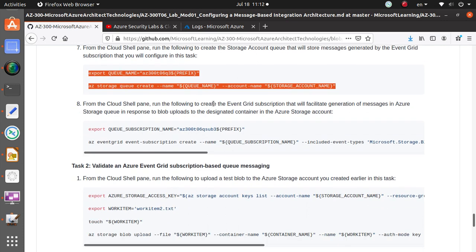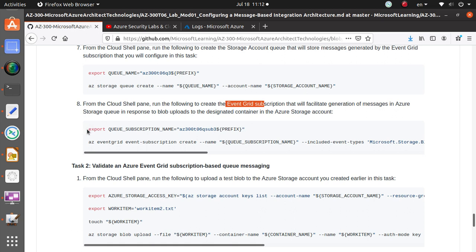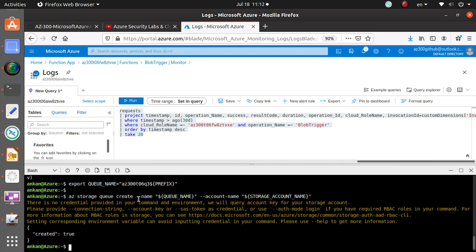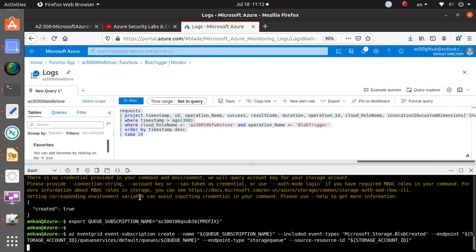And here, run the following to create an event grid. All the commands are very self-explanatory, right? Azure Event Grid event. Now you're creating that event grid event. Just copy all of that again, come over here, paste, and hit enter, and it's running. I have not created too many event grids, but it shouldn't take too long, maybe 10 to 15 seconds.